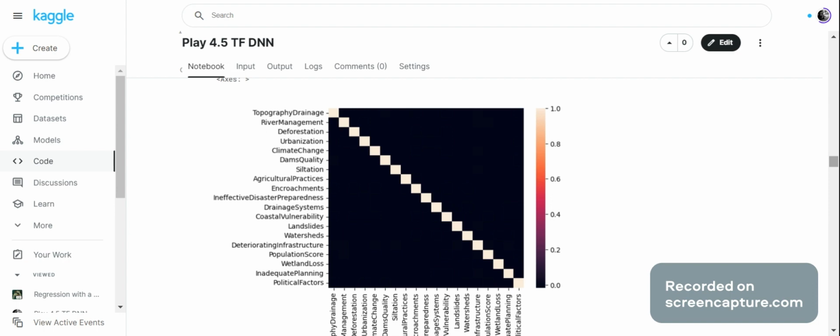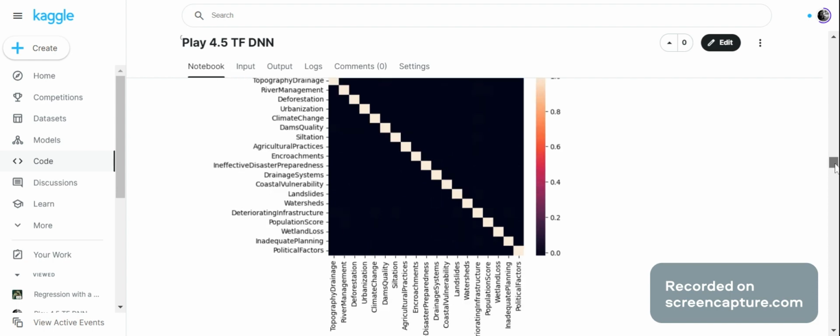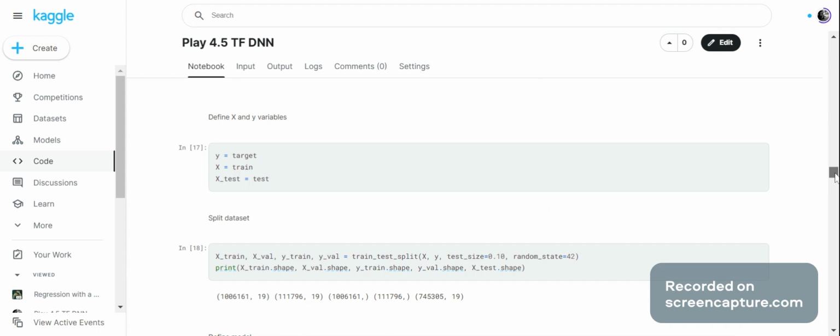If there were a high correlation you might delete columns, but deleting them could reduce your accuracy or increase your error. So we're not going to do anything in this instance because the columns of data have such a low correlation.